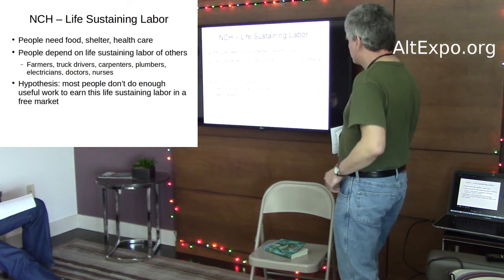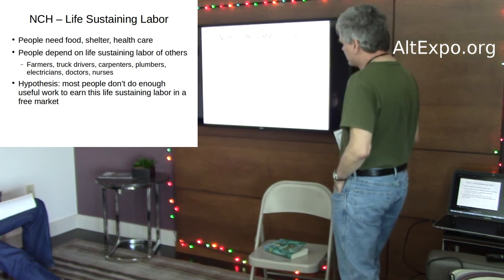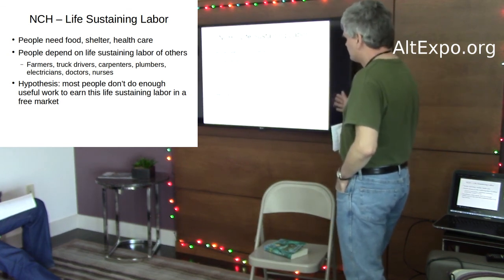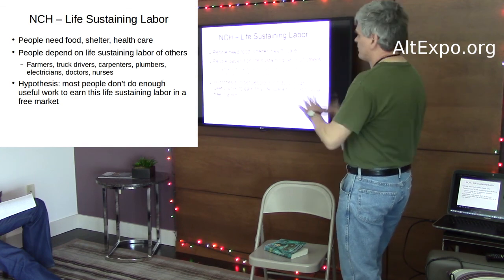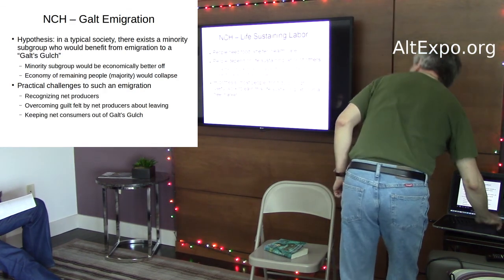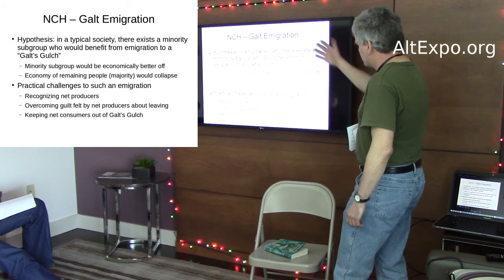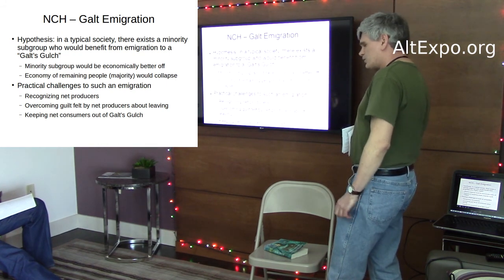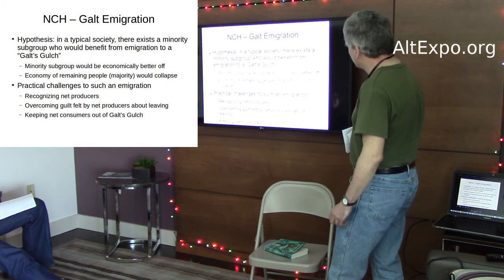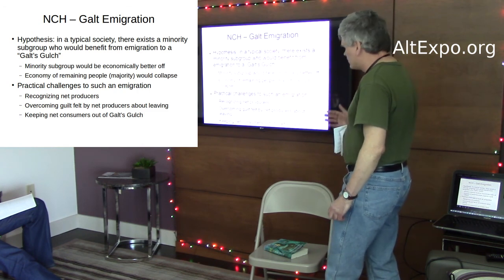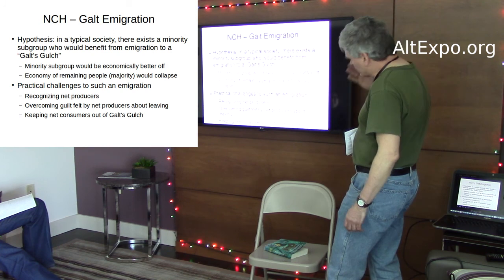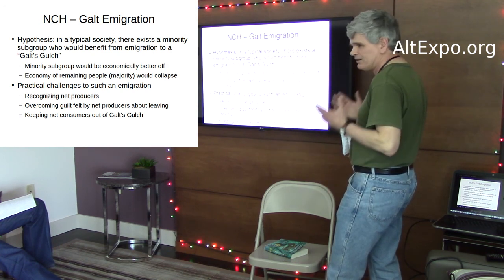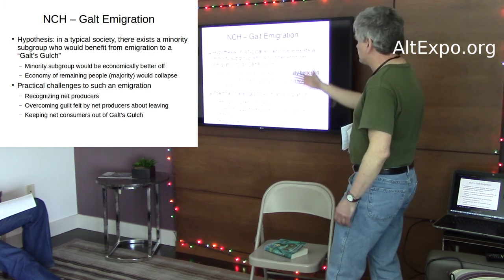So this next formulation of the hypothesis doesn't talk about the value of labor, at least not directly. It takes more of a macroscopic view. So this formulation says, you know that emigration that happened in Atlas Shrugged? It wasn't just because society was messed up or corrupt or whatever. It's saying the potential for this exists in any society, or at least any typical society.